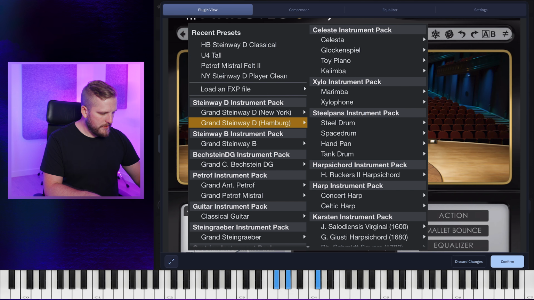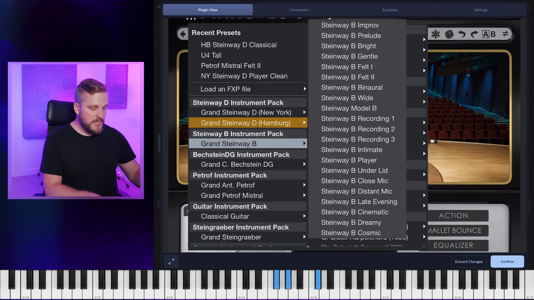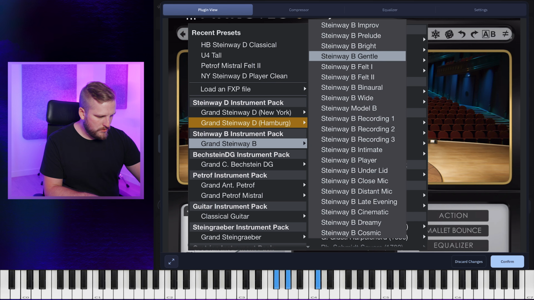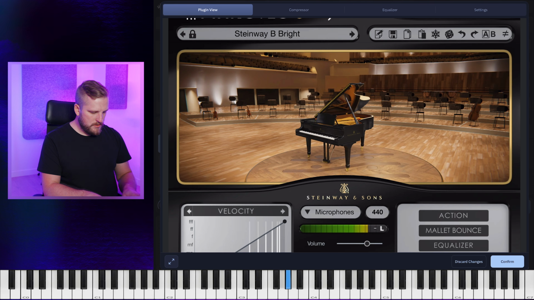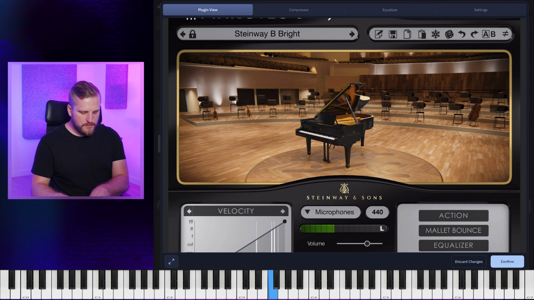Nice. Let's keep going. Now we have a Steinway Model B, which is a very interesting Steinway. Let's just go to bright. Still sounds like a Steinway. A slightly different character.